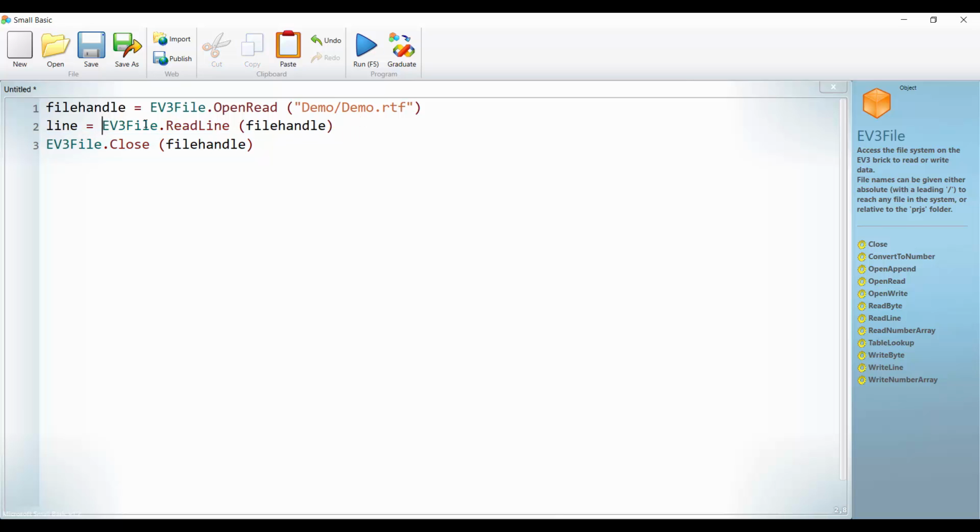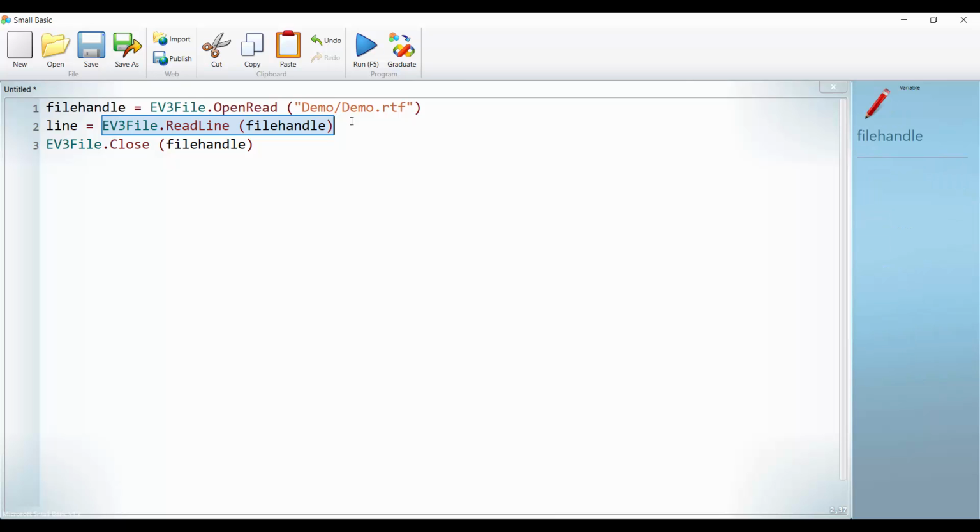Now notice that we called ReadLine once. So if the file has two lines, we first read the first line and then we do nothing with the second line. Suppose there are 10 lines and we want to read the fifth line, then we will have to call it 5 times, and the fifth time we call it, the fifth line will be read. If you call it using loops, that's up to you, but it will have to be called 5 times to read the fifth line, and that's one drawback.